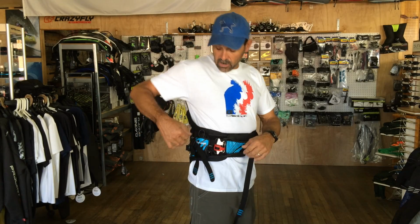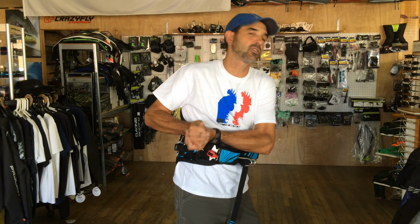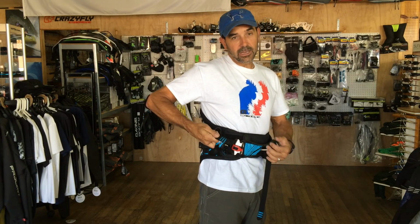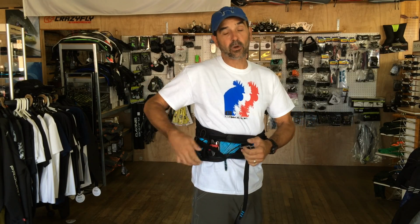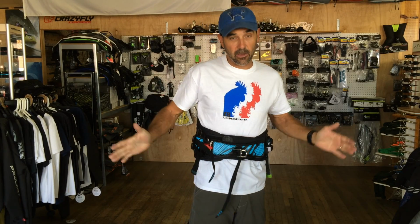Now, the other thing that's very, very important in adjusting a harness is these buckles. There are so many people that will get these straps and just pull and try to get it tighter and tighter just by pulling. You don't want to do that. Use it like a ratchet. Pull back, then zip forward. Back, and zip forward. And it just keeps ratcheting tighter, and it just tightens up all the way around.